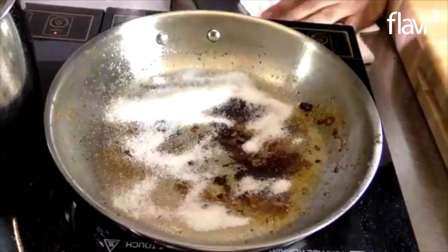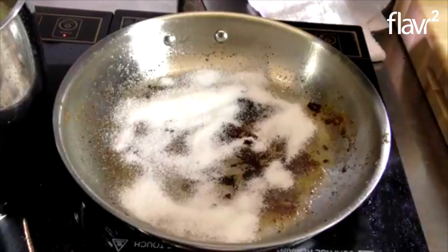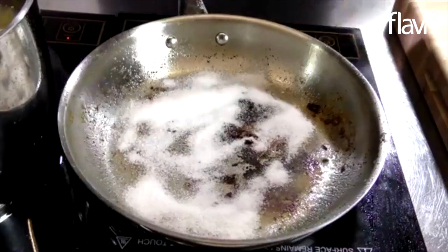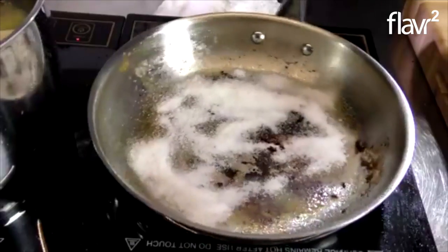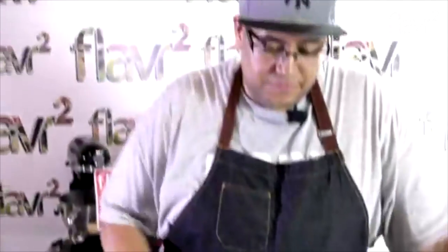If another chef was watching, he'd be like, no, deglaze first. No, I'm not going to deglaze. Basically, you have 1.5 ounce of sugar over here. 1.5 ounce. I'm going to turn it on. I'm going to melt it a little bit. And then I'm going to add some spiced rum. Add the rum. I'm not going to flambe. I'm just going to add the rum, and I'm going to reduce that a little bit. And the pork chops, they're going back in there.